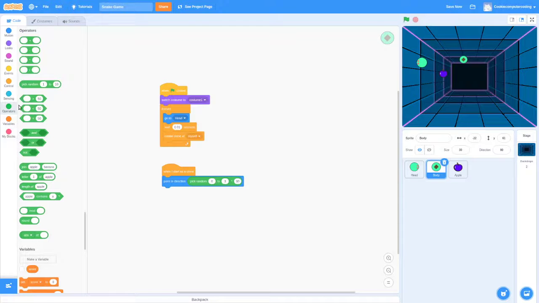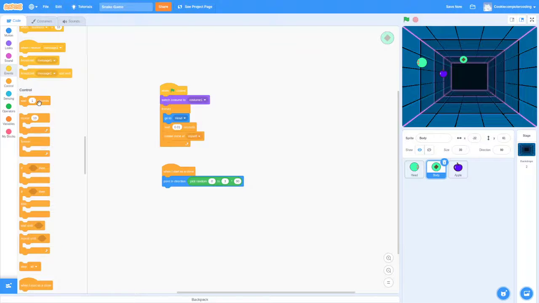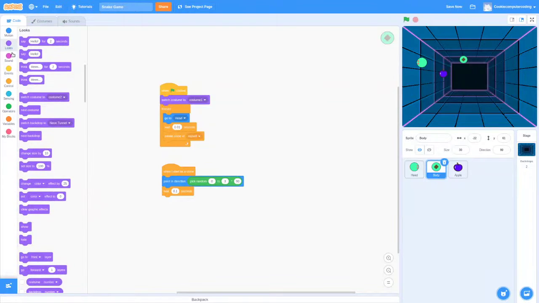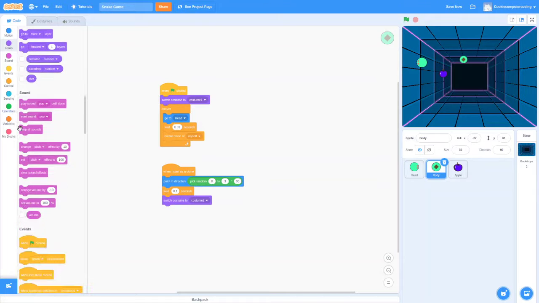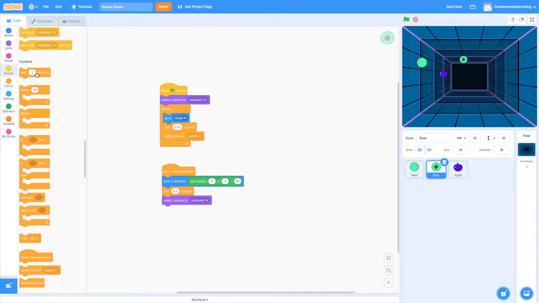Grab another wait, .1 seconds. Looks, switch costume to costume 2. Grab another wait.